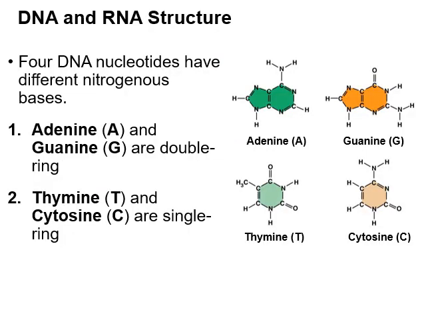So DNA, as I was saying, it has these nitrogenous bases. So we have the A, G, T, and C, so adenine, guanine, thymine, and cytosine. And each of these 4 different bases have a slightly different structure, right? So adenine and guanine both are 2-ringed structures, whereas thymine and cytosine are single-ring structures.